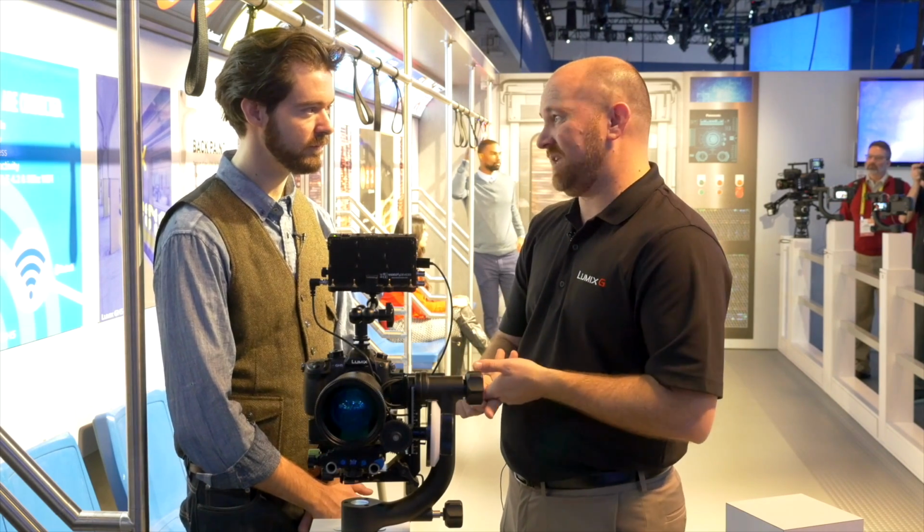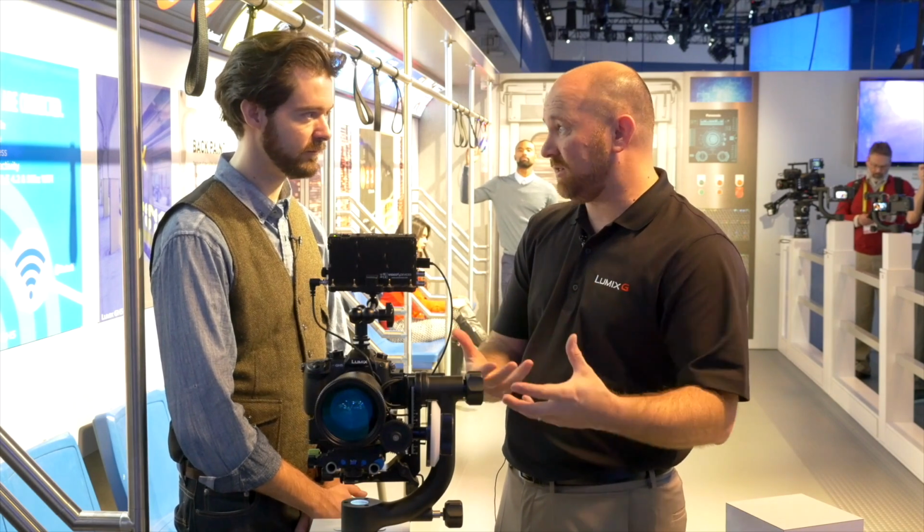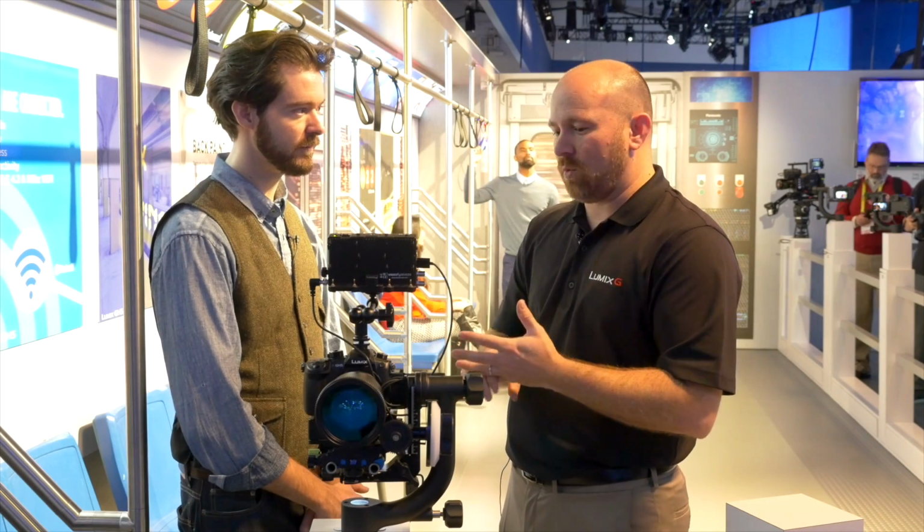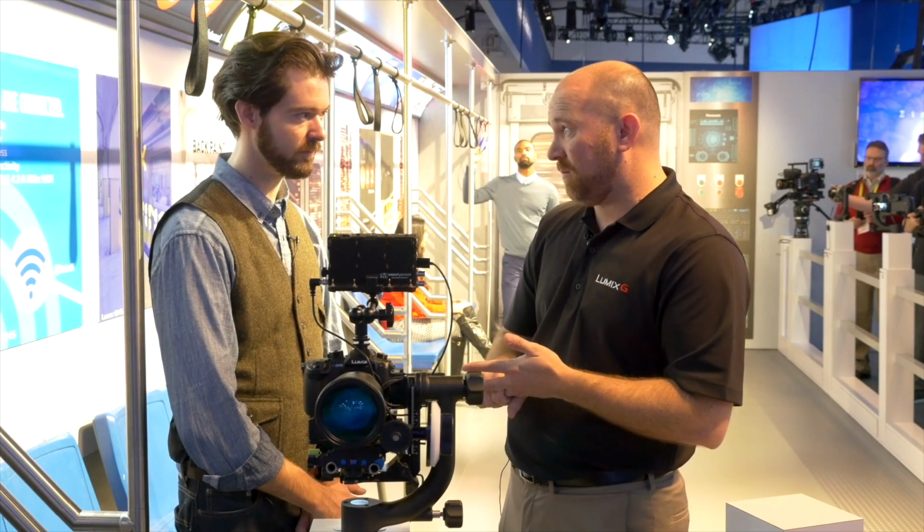I think obviously 10-bit 422, that's a huge one, especially for people who want to color correct or grade their footage. You get that in the camera. Even the tools we've added, so waveform monitor and vector scope, so you can really dial your exposure in, especially if you're lighting your own scenes. The waveform monitor is just so useful for lighting.